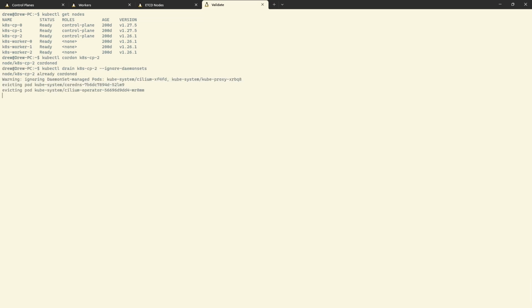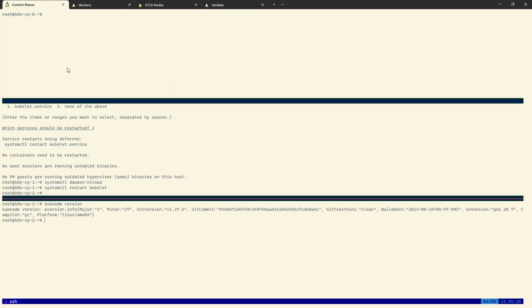So in theory, we could have done that, but I just wanted to show you how to do it this way first. And then if you want to go down the route of deciding how you do an upgrade, I mean, think about it this way. It's okay for the control planes if you've only got 3, but if you've got 1,000 worker nodes, you don't want to be doing them one at a time. You need to consider how many you can do at once. You might be able to do 100 at once, you might be able to do 500 at once. It depends on what your applications can manage in terms of outage. So that's just something worth thinking about there.